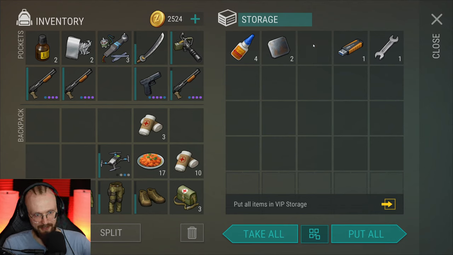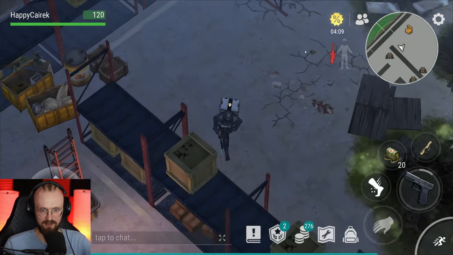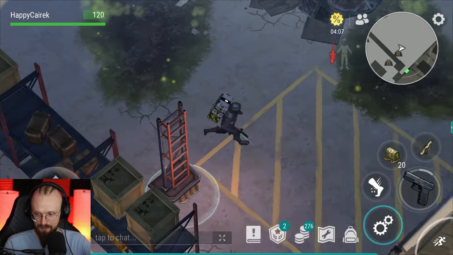Katana. Whatever, I'll bring that back to the base. It's not like we have a lot of space for katanas, but I might as well just bring it. Why wouldn't we do it?